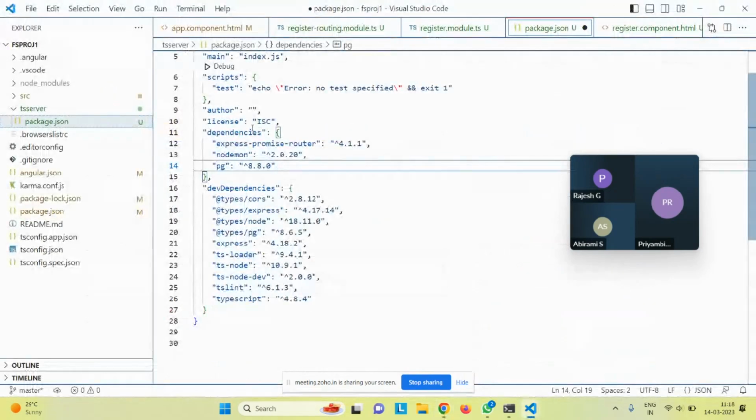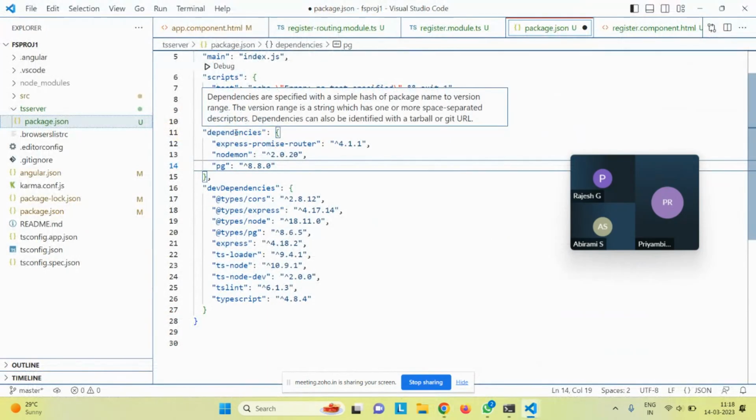So we need PG because we want to connect to the database. Our aim is, from the front end, I want to validate the user, whether the user exists or not, or I want to register the user. I want to insert the user data into my Postgres. Then I need this. Either you have a PG local installation on your local machine, or you can have a cloud-based one, your own cloud.